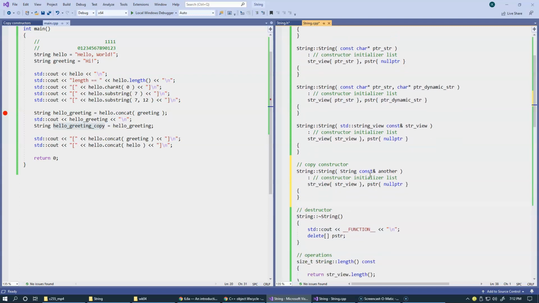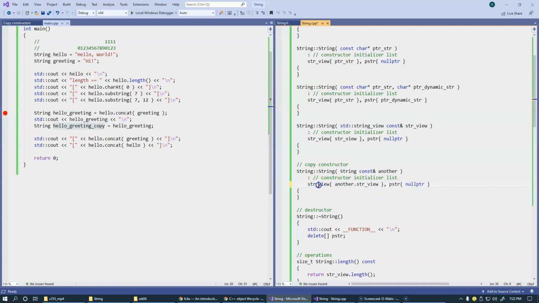So string view can be constructed from another string view to begin with, and the pointer here can be initialized to a null pointer. So this is the beginning of our initialization.